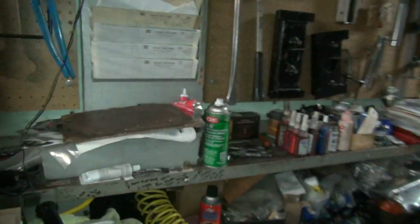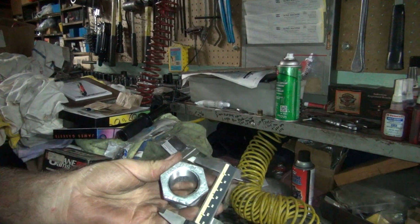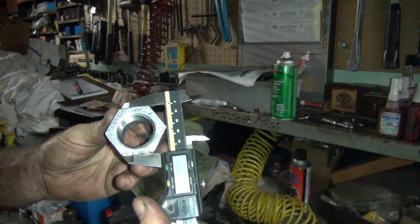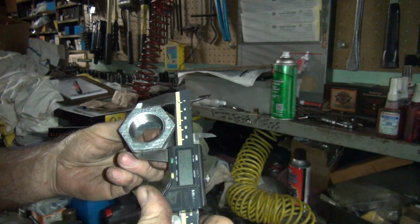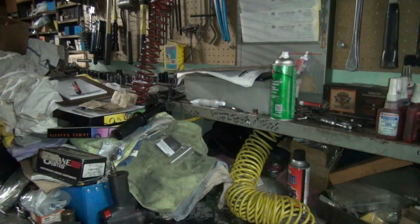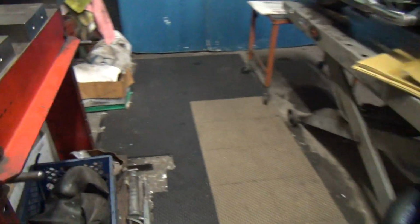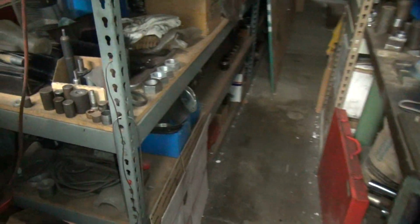So that means this thing's pretty big, which means I probably do not have a socket here to do this. So this is, whoa, yeah, great. So it's 13/16. Yeah, nice standard size. Who's got a 13/16 socket laying around? I doubt if I do. Let's see here. I got a bunch of junk tools laying down here I never use. Maybe we'll get lucky. I don't even know what's down in here. Looks like a torque wrench or something.